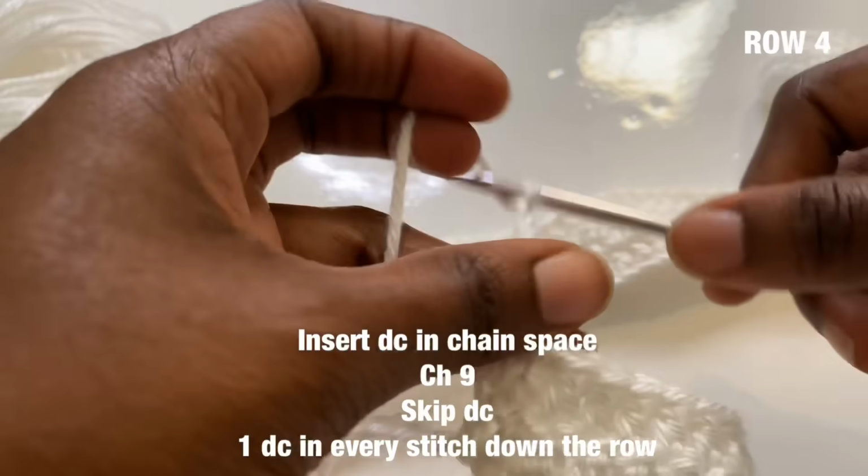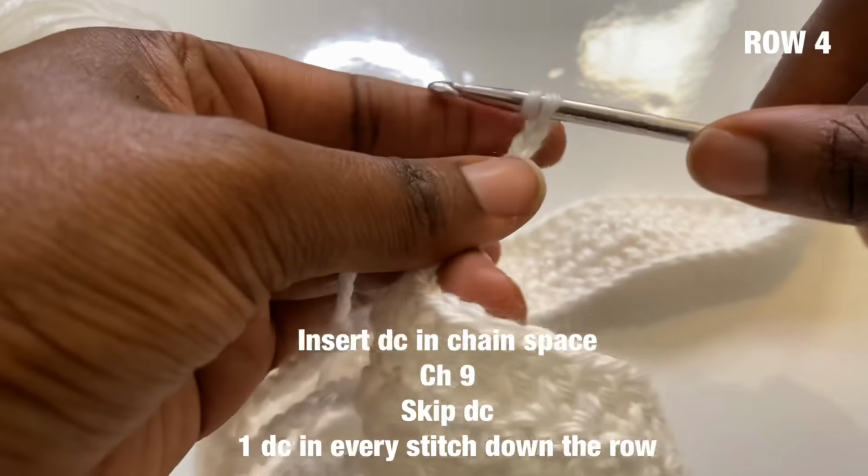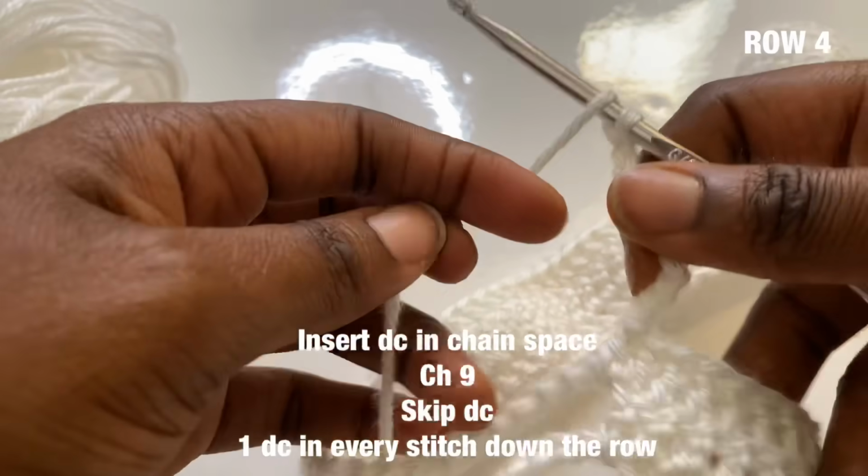I want to show you guys every detail because I want to work on getting very detailed in my videos so you guys can see everything that I'm doing. So I'm showing you guys everything in real time for the most part.